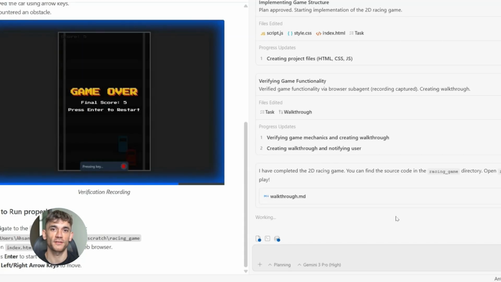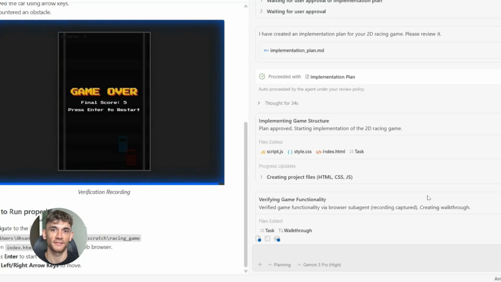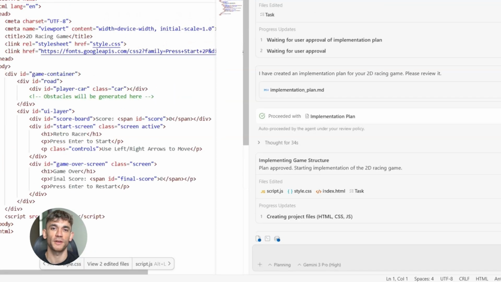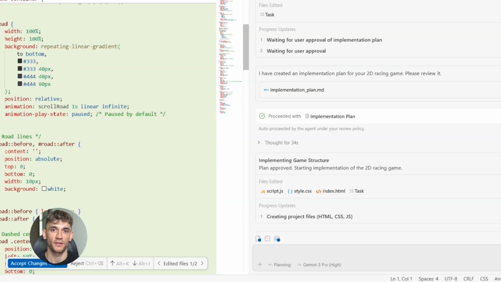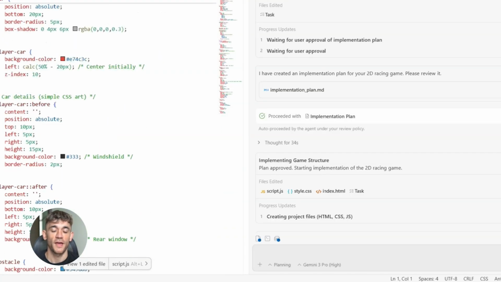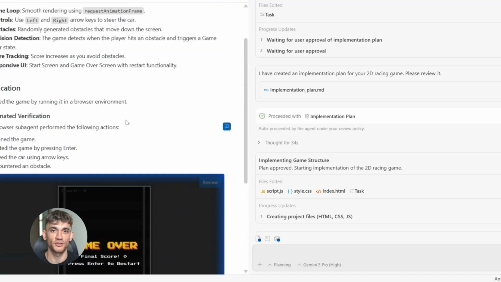Here's what you should do next. If you're building apps, try Anti-Gravity. Add the Firebase MCP server, build something small first, see how it works, see what the agent can do, and scale up. Build something bigger, push the limits, because this technology is new, and the people who learn it now will have a huge advantage.